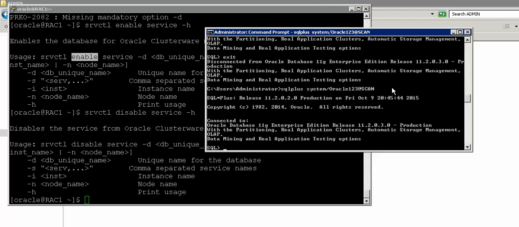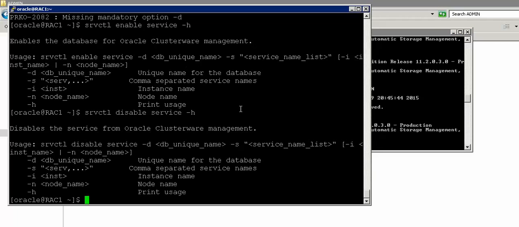Once you start it, the service name will be registered to the listeners wherever it has to go. So when you disable the service, you cannot start it. You have to first enable the service name so that the OCR file will allow the service name to be used by the database instances through the clusterware software. Only after that can you start, stop, and do whatever you want with the service names.